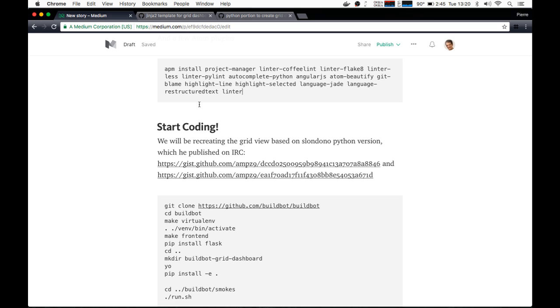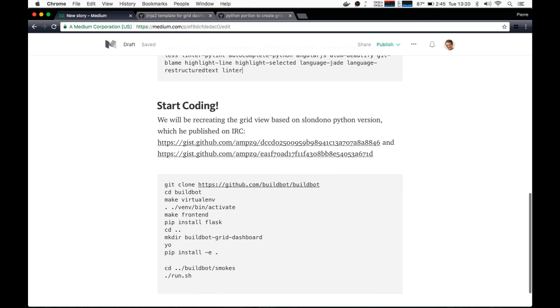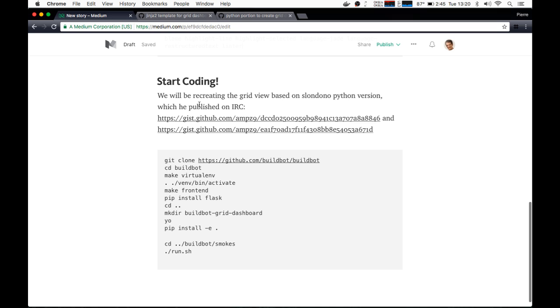So now that we are done with the introduction, we can start the coding. The idea of this tutorial is to build the grid view. The grid view is a view that is used in Buildbot.